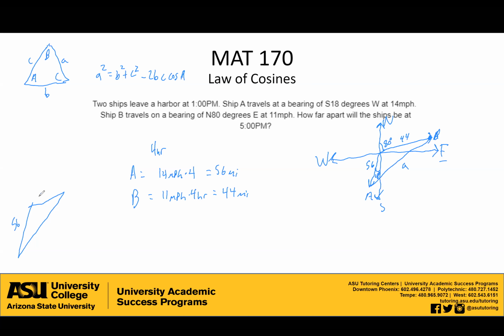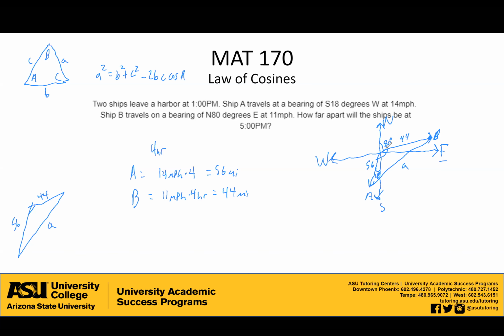What we really need to do here, and the easiest way to do this, is to really just break down the angle here. So we're trying to find this angle here. Okay, so it's that guy. And what we need to do is just break it down into chunks. So we know that this angle is at least 90 degrees, right? And we already know that the little chunk past the 90-degree mark here is 18 degrees. So we know that from the east axis all the way to where ship A is, that angle is 90 plus 18, right? We just need to figure out this extra part above east.